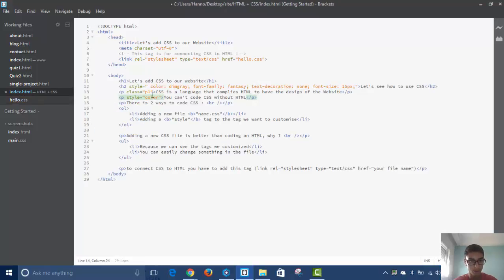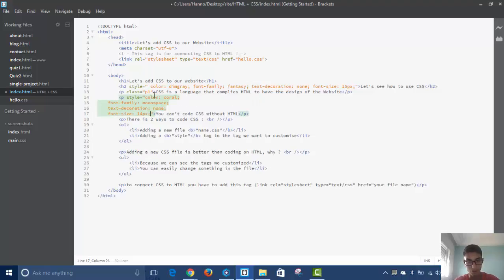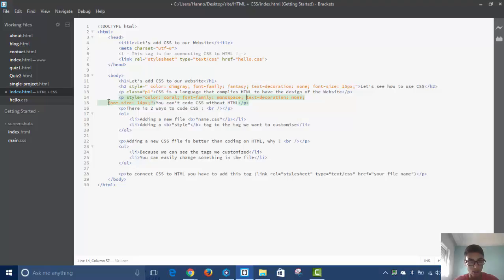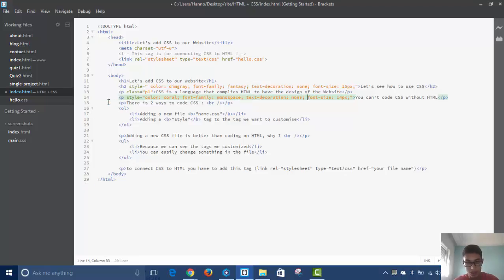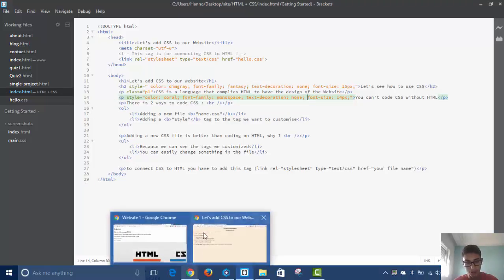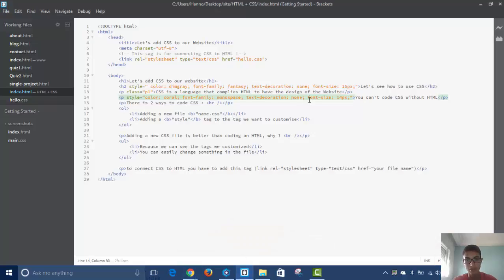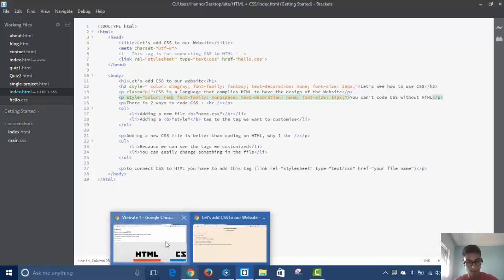Control C, Control V, guys. Actually, if you're using Mac, you can use CMD V to paste. Well, when the CSS is so long, it's so hard to use it. Here, reload, and here it is. So, what do you think, guys, about setting this color to red? Red is better because you have to remember it, guys. You don't have to forget it. Save.